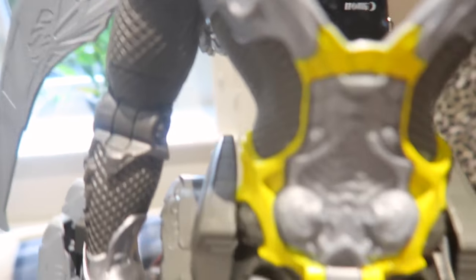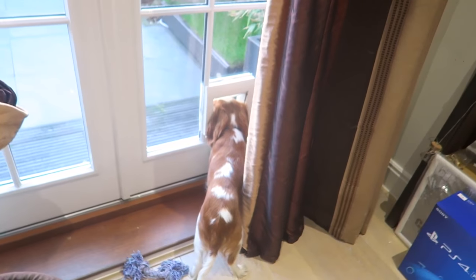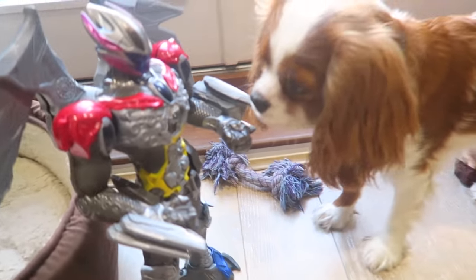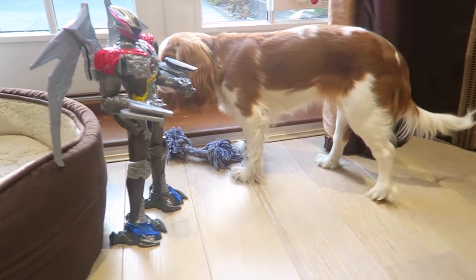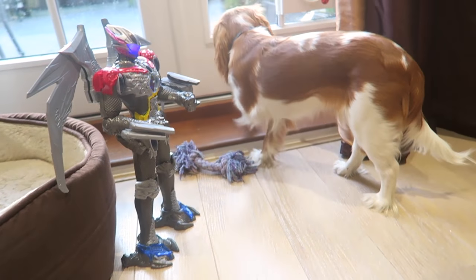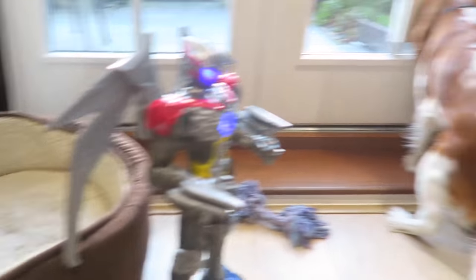You can see one of the Power Rangers can go in the arm piece there — we can even open up the middle segment too, so all five Power Rangers are all getting involved right there together to make the Mega Zord. I honestly think the Mega Zord could be taller than Evie — she likes to put her head out the cat flap and just smell things. How big are you compared to this? It's pretty much the same size as you isn't it — let's say hello!